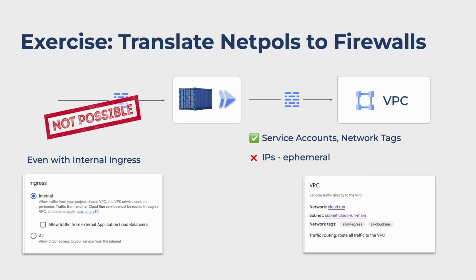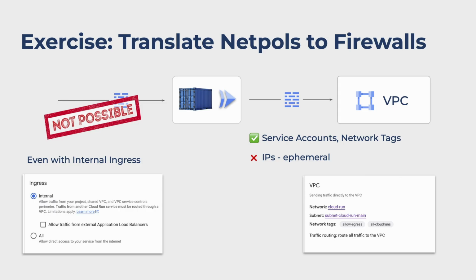So now we don't have the world of Kubernetes. We are in the big open of the GCP cloud. So let's try and see if firewalls is the right answer here. First of all, the ingress direction for Cloud Run just doesn't work. I mentioned previously that Cloud Runs are deployed into Google infrastructure that you don't have control over.